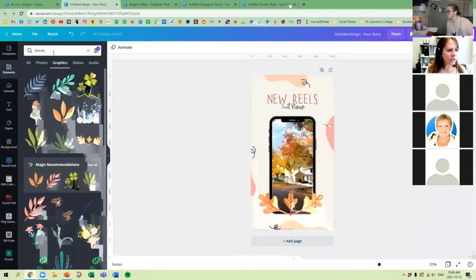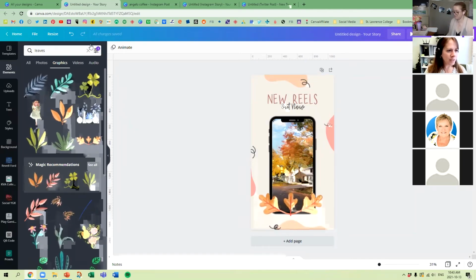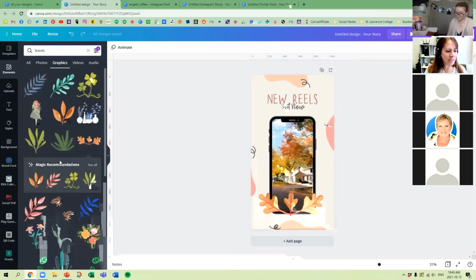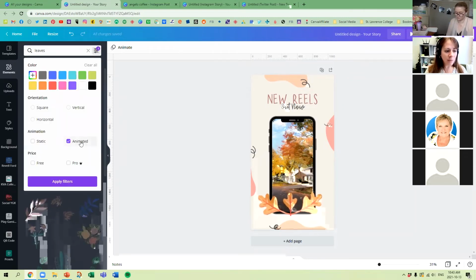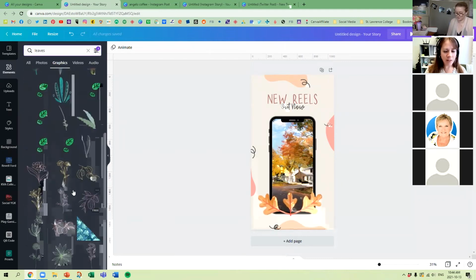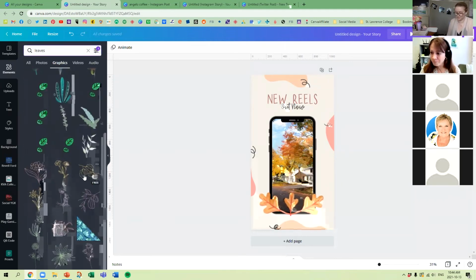So when you are searching for animations, don't hesitate to go back to this toolbar up here and search for animated. As you can see, it wasn't as easy to find something. So I said, okay, let's go up here. Let's go to animated. Let's apply our filters and then work with what we've got in here for that animation tool.